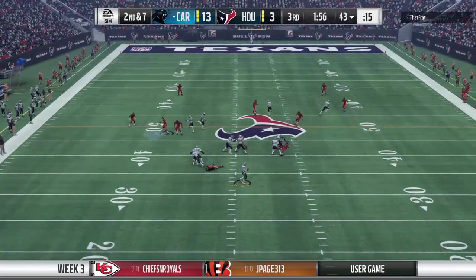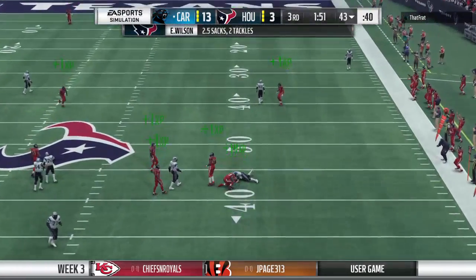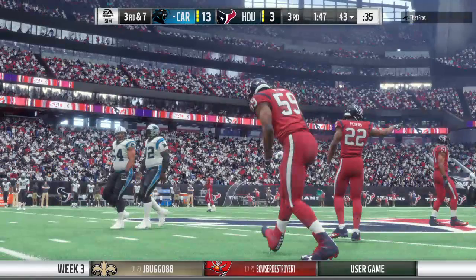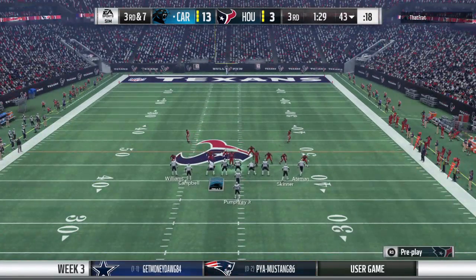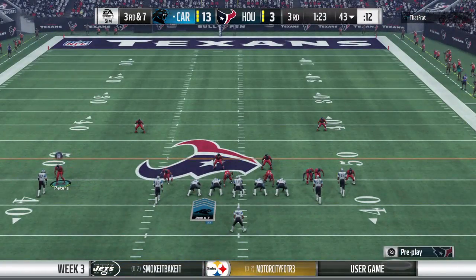Out of the gun, they'll look to throw. Eluding the pressure right. And he's going to have to eat this one as down he goes. The amount of sacks that they've absorbed in this game is absolutely extraordinary. Let's just face it. This offensive line, flat out, cannot handle this pass rush. It's been demonstrated time and time again. Here we go now. And the wideout in motion. Green, 39.